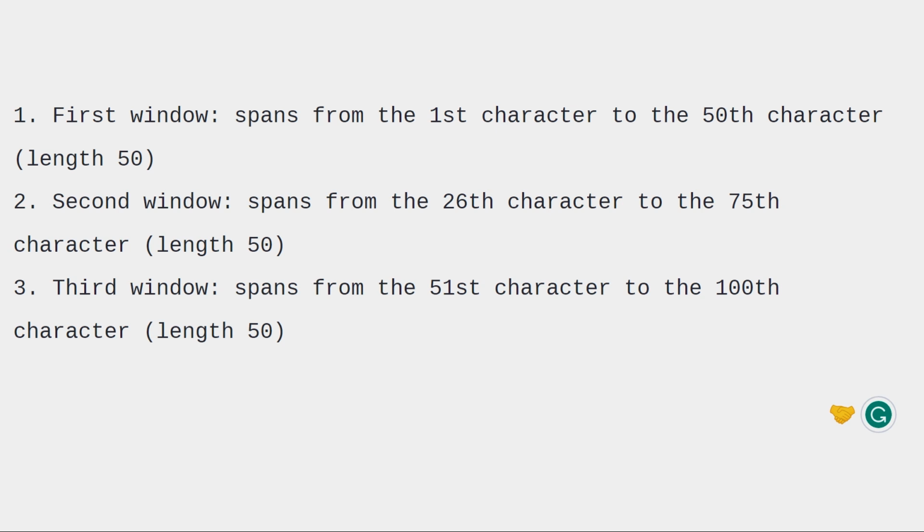By default, while tokenizing with Hugging Face, the stride is set to the same value as the maximum sequence length for the particular model that you are using. However, you can set it to a different value if you want to control the overlap between adjacent windows. Increasing the stride can reduce the number of windows required to tokenize the sequence, but may also result in some information loss due to the skipped tokens. And decreasing the stride will increase the number of windows, but may improve the overall quality of the tokenization.